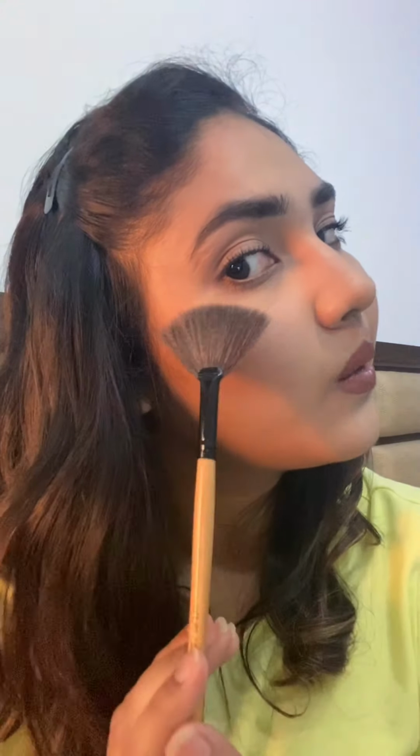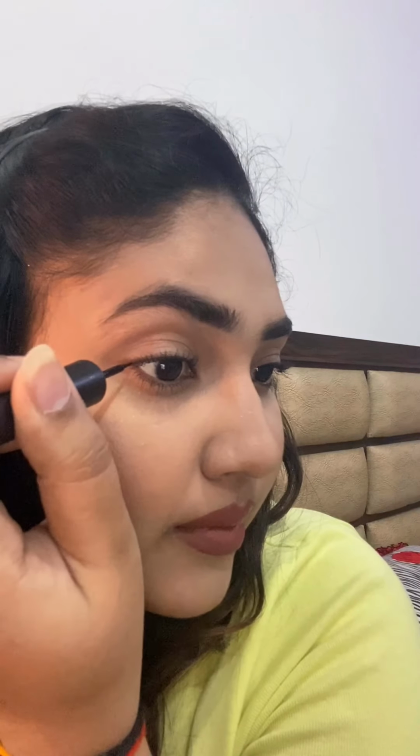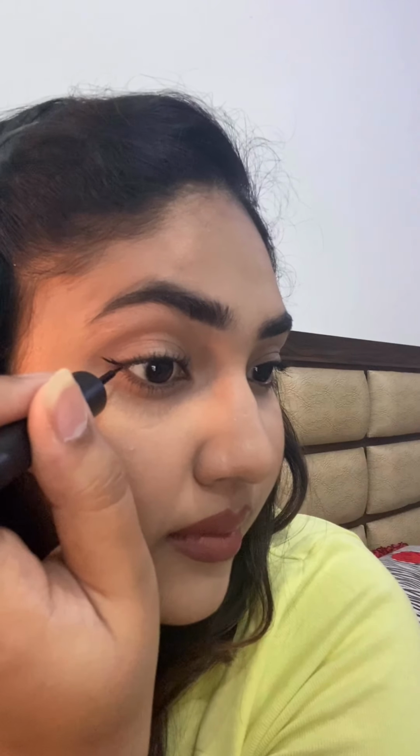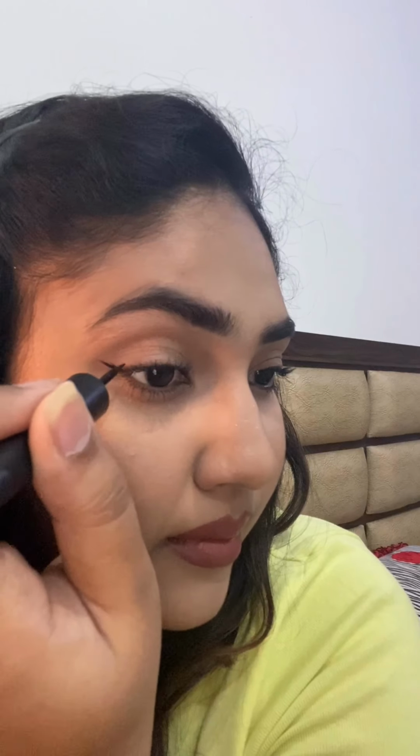I'm gonna use this Maybelline highlighter. Not too much. Just to give my eyes a little shape, I'm gonna use this Nykaa Black Magic liquid liner just to make a little wing. Now to set my base, I am using this NYX Matte Finish Setting Spray.